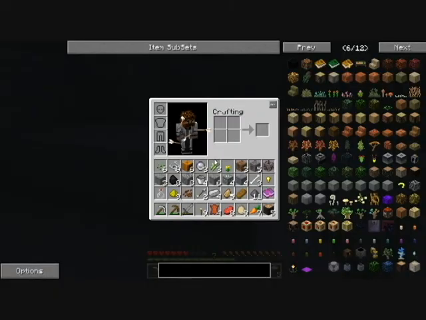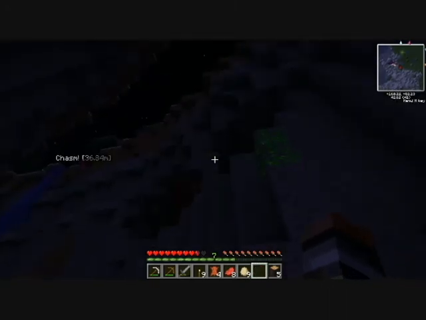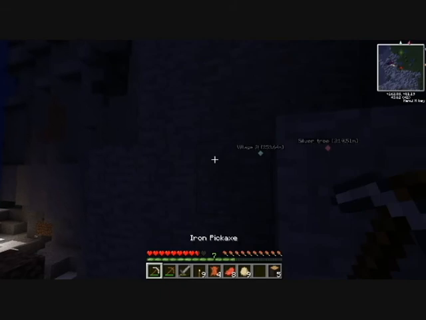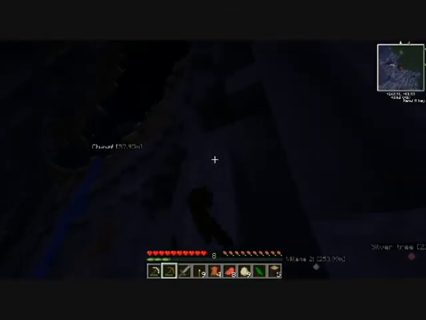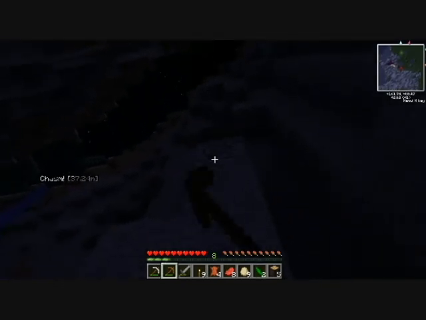So... I got lead and silver. Okay. I thought it was a little bit ambiguous looking. And let's just mine our way up to this. Now this is earth energy. And... there we go. Is there more?